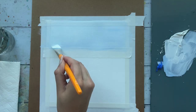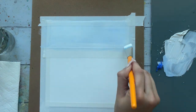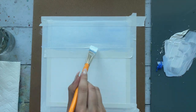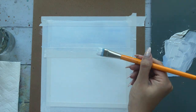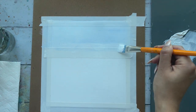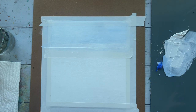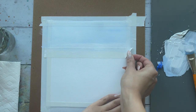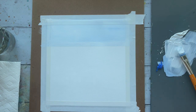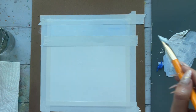I did want the line just above the horizon to be slightly more white in color, so I'm adding a layer of that just above it. So using a different piece of tape now, I am placing that white above the horizon so that we can still keep those clean lines coming through.